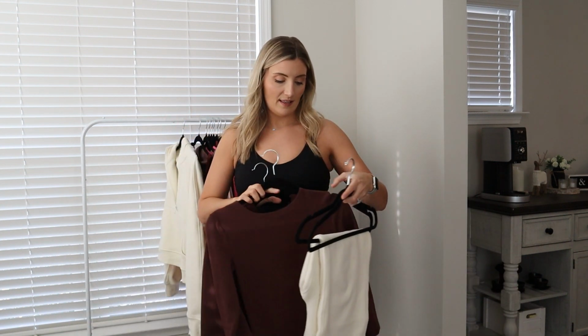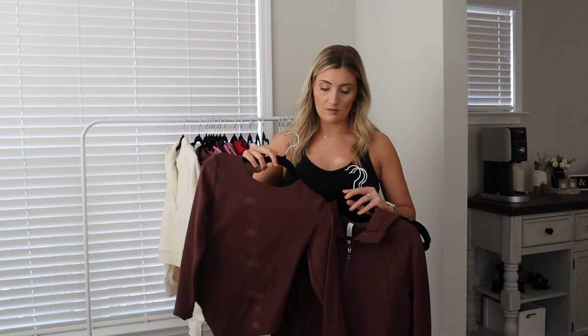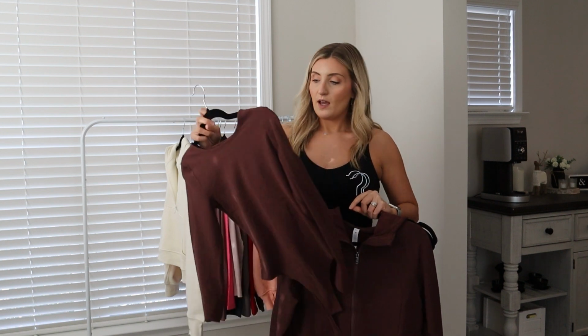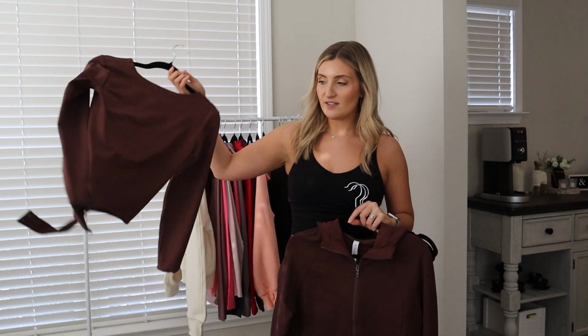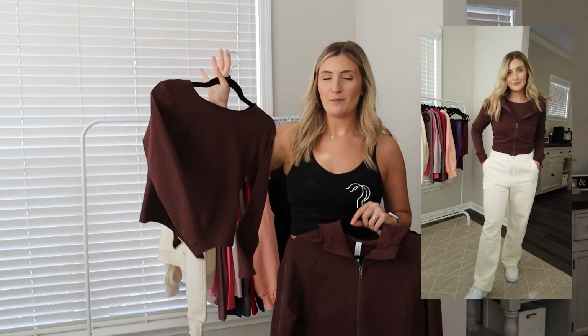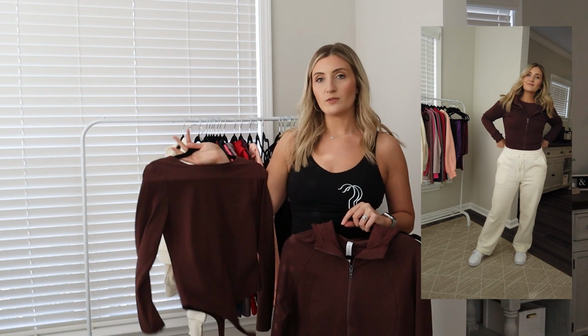And then this bodysuit. I hate bodysuits. I do not own a bodysuit. If you've ever seen me in a bodysuit, I got rid of it because I hated it. And this one, for some reason, amazing. It is a thong, which is like a requirement for me, but surprisingly hard to find. And I actually don't need to wear a bra with this.